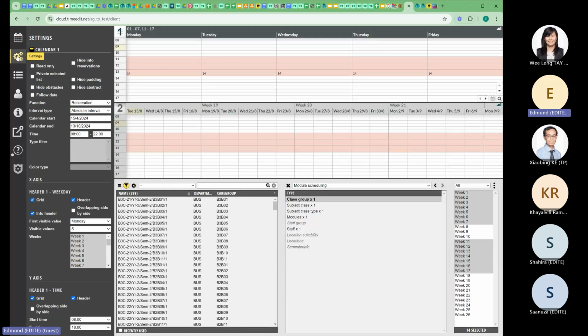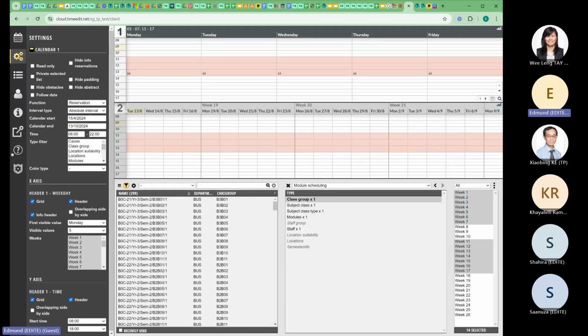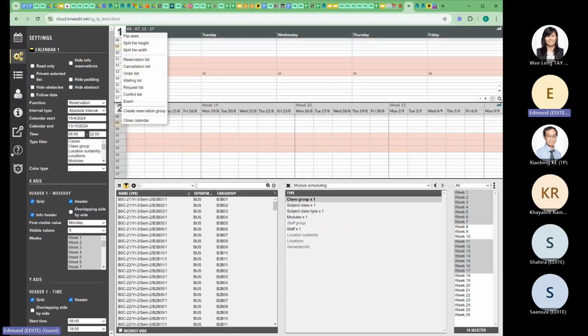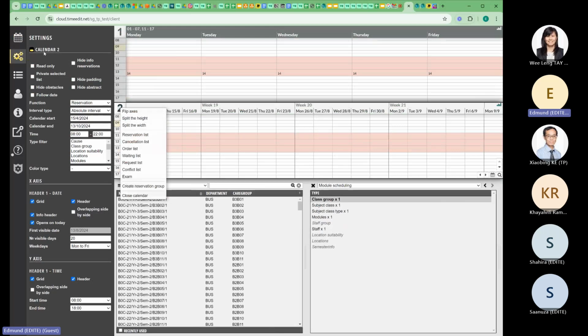In this setting, I have calendar 1 and calendar 2. If I scroll down and click on calendar 2, can you see the setting changed to calendar 2? So every calendar, when you go to setting, only refers to itself.